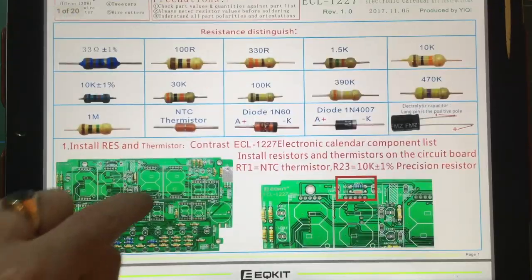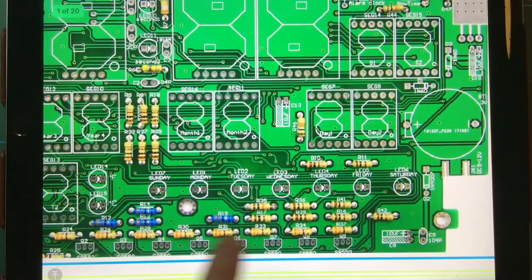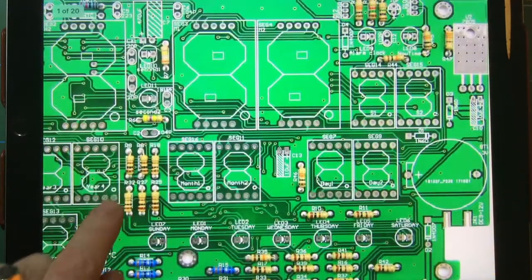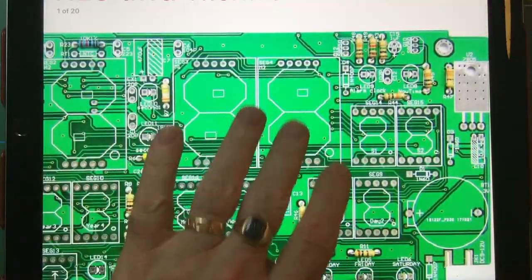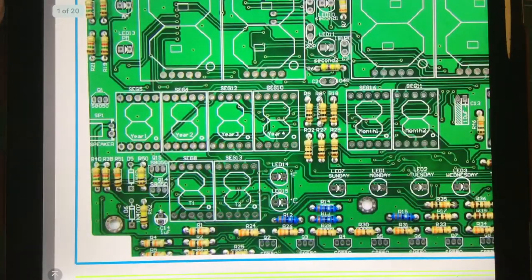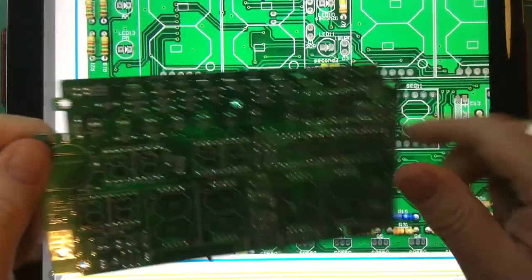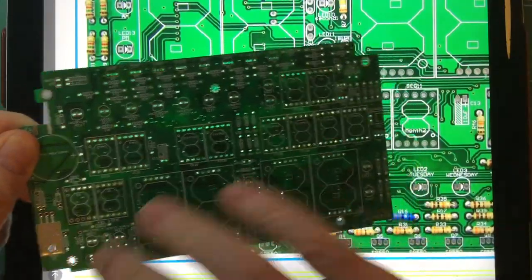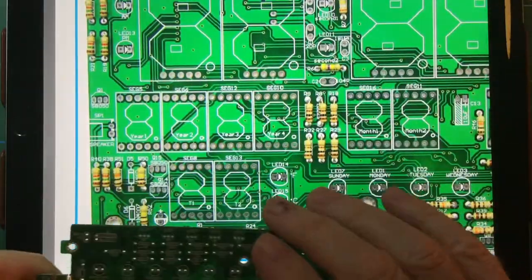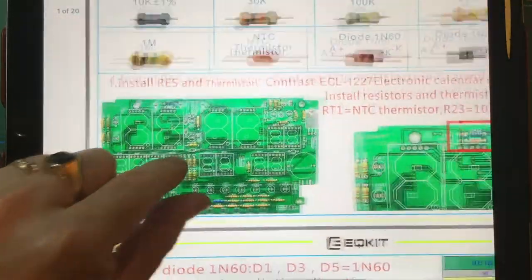You've also got the layout for the resistors and where they go, so you can double check that you've got the right resistor value in the right spot, which is not too difficult really, because like we said before, the actual board has the resistor values actually printed on it. You can't see this too well because I've turned the lighting down so you can see the tablet screen.